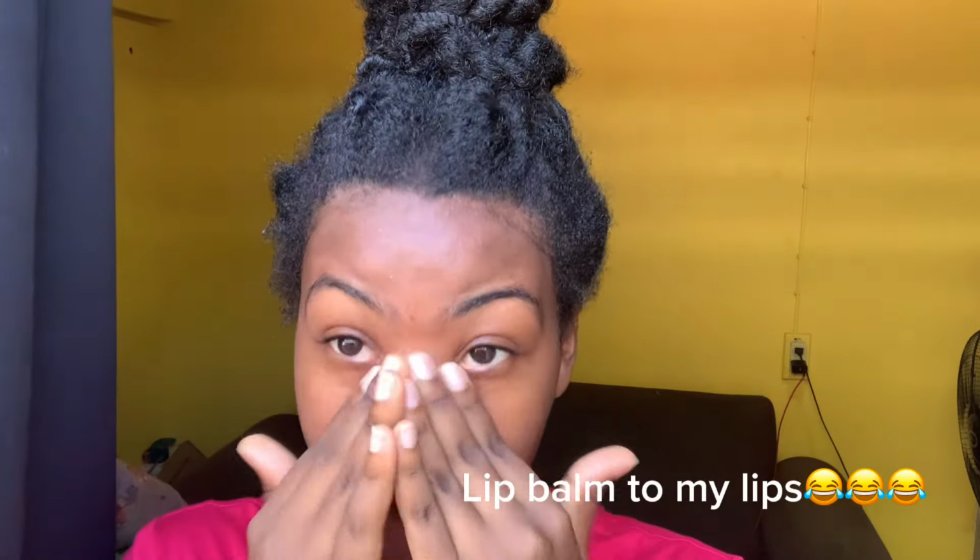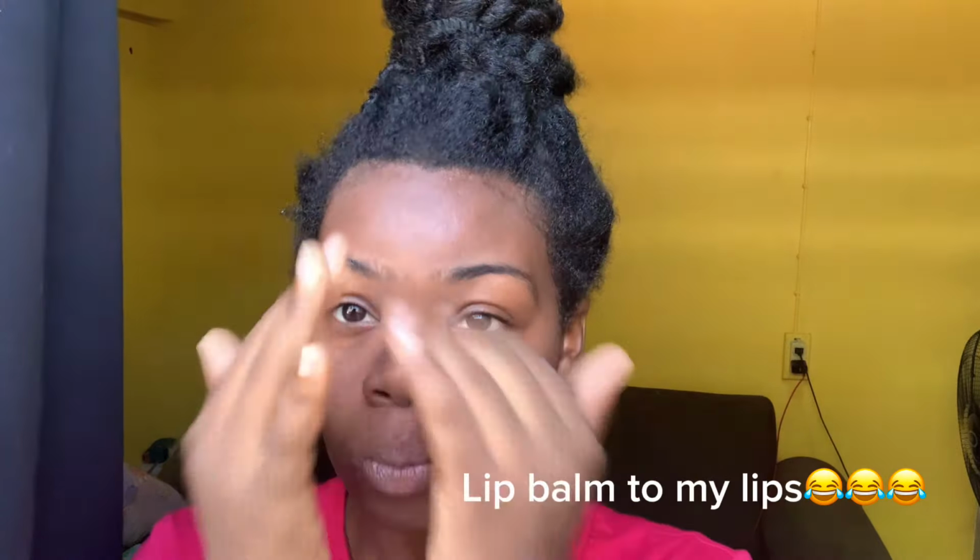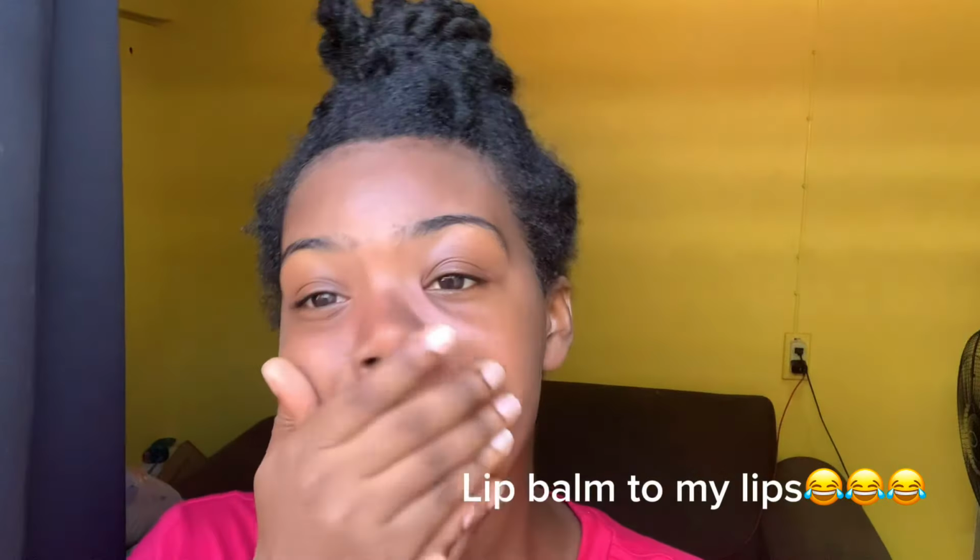So I'm just going to go in and apply some to my hand and apply that in a circular motion to my skin. And that is pretty much my skincare routine in a nutshell. This is pretty simple, yet it is effective. And I like to end this process by applying some lip balm to my skin to help give my skin that soft and shiny look to it. But that's pretty much the end of the video.